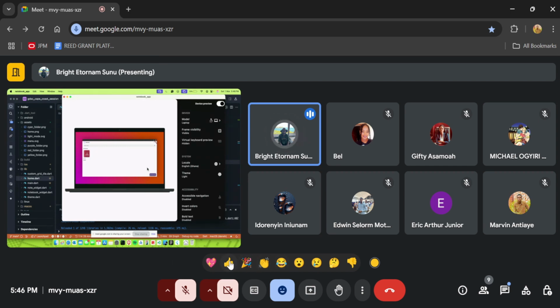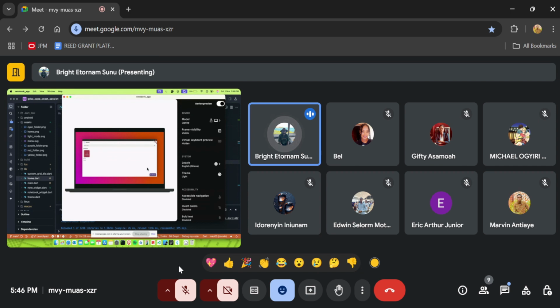Some of them need a nav bar and all that, so in those cases you will have to make those changes. You can easily do that by determining the breakpoints, and using the breakpoint to determine whether the app is running on a mobile, an iPad, or a desktop screen.